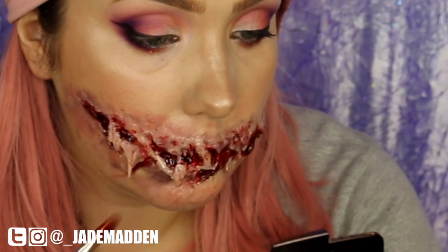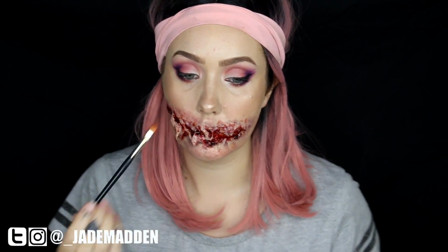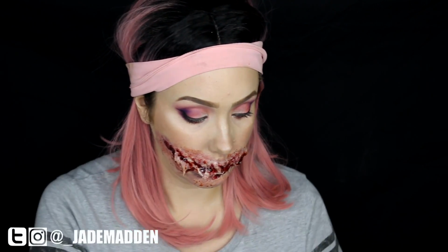I don't want to overload it with too much fake blood, so I'm just applying a little bit here and there. I've also changed backgrounds, and this makes me look so much paler than my other background. Anyway, I'm just dabbing a little bit of that fake blood on a brush over those areas. I'm wiping off the excess onto my sponge to give it a little bit more texture, and then going back in and dabbing that over. So this is just the fake blood that I'm using to give it a little bit more of a splattered effect. So here you have the finished look.